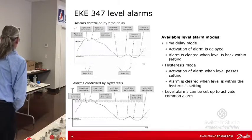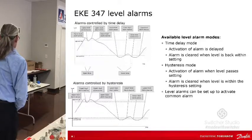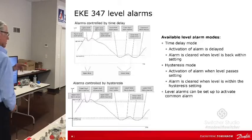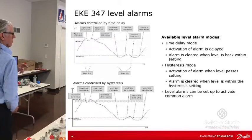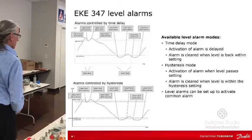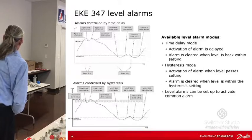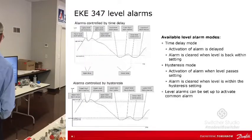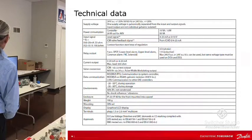So you can do time delays on alarms. So the alarms delay. You guys understand hysteresis. So you can do hysteresis. That's almost like, when the alarm turns off, when it resets, that distance or that amount, when the alarm's cleared. Level alarms can be set up to activate the common alarm. Okay, we actually talked about that. This is kind of repeating itself.